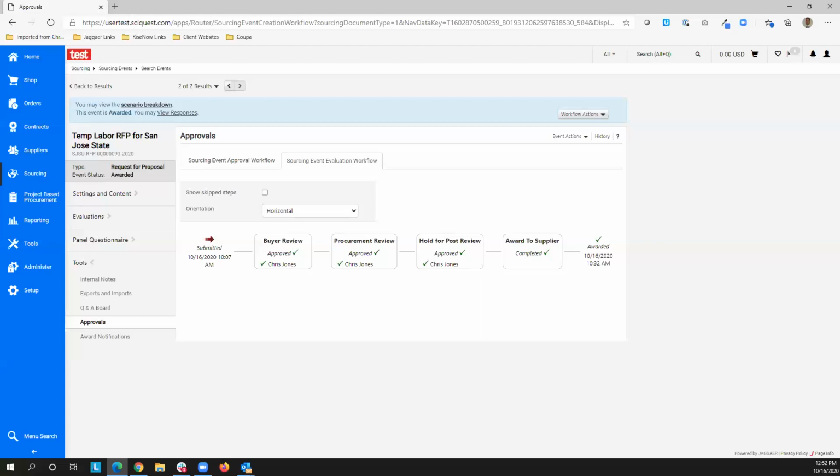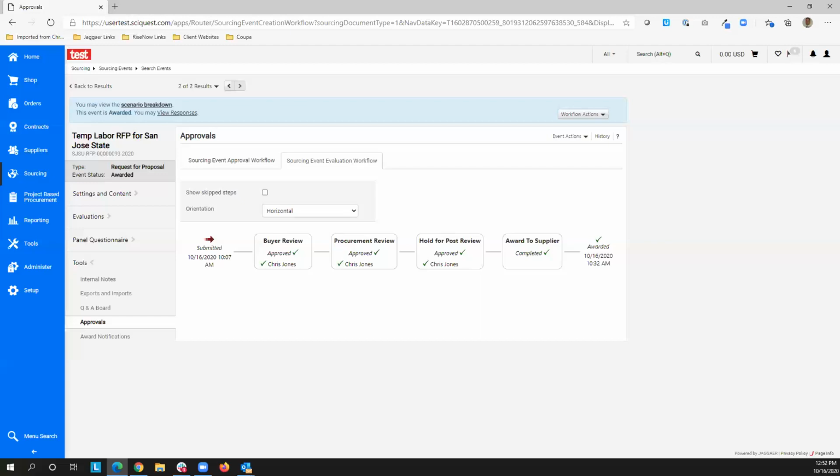Chris, can you post any attachments after you've gone through the awarding process, or add any attachments anywhere? Yeah. You can add internal notes and attachments here. And if you want to add additional award attachments, you can do that to the public site here. Okay, in that same spot? Yep. Okay.